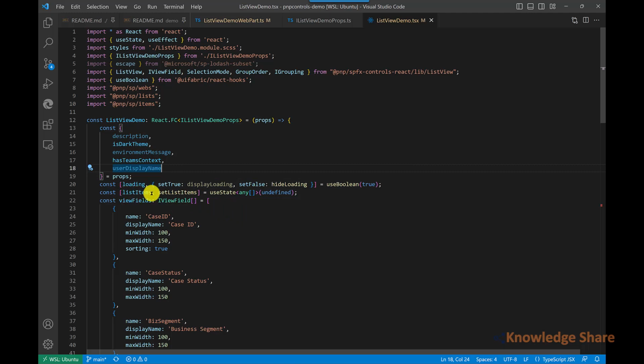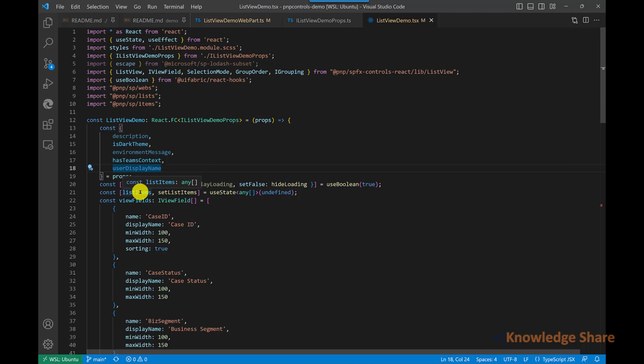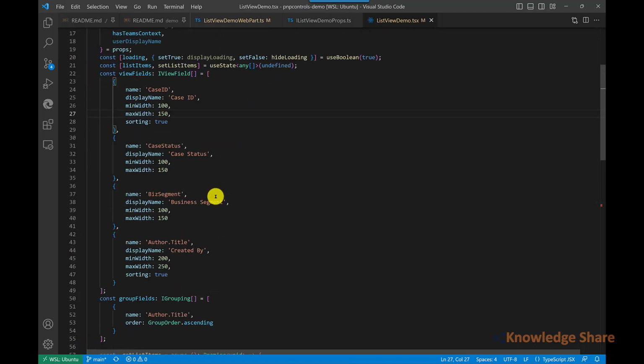And next is list items, where all the list items will be stored in this state. And view fields. So this is the view fields which I have been using to display in the list view control: the name, display name, what is the minimum and maximum width, and whether while rendering you need to sort these items or not. So I have just enabled sorting as true.